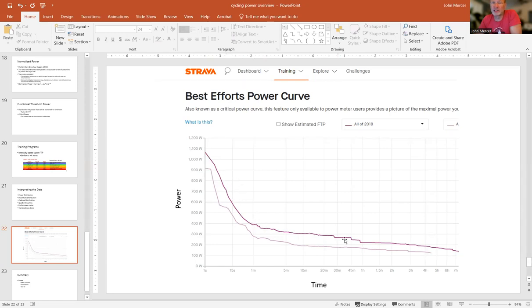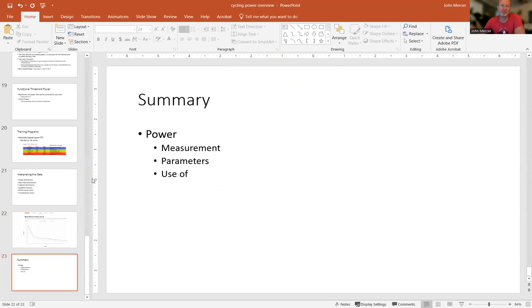And so I can start even looking at this curve, even trying to predict my FTP, my functional threshold power. There are different math algorithms that we've used to try to use this type of curve to give a good sense of what that is. And then you can monitor how that changes over time. Probably back in 2018, my functional threshold power was 300 watts. In 2024, my functional threshold power is probably 200 watts, maybe 220. So much lower, part of age, part of training, what have you. But we can start using power to understand cycling a little bit more.